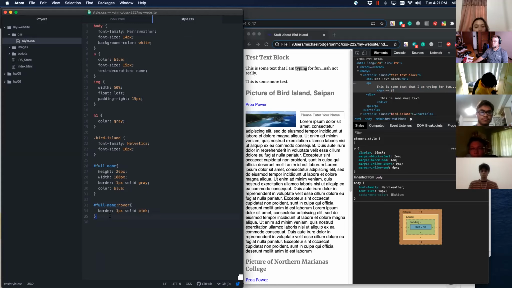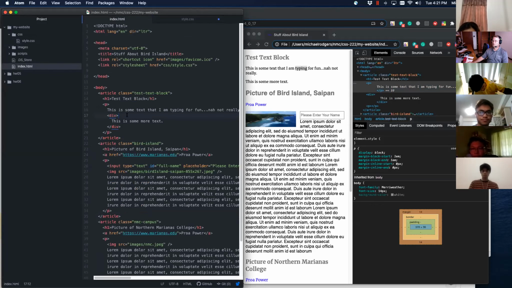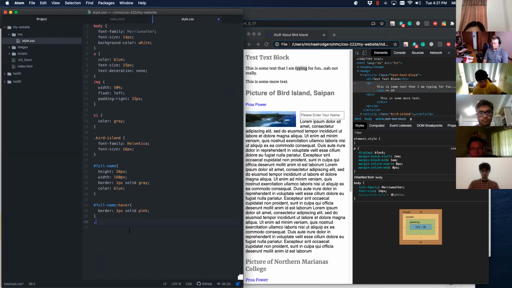So let's play around with this. The article's class name is what? What was our class name? Test text block. So we'll come in here, we'll paste that in, test text block. And we want what contextual element to follow? Well, let's say everything in this and the H1.